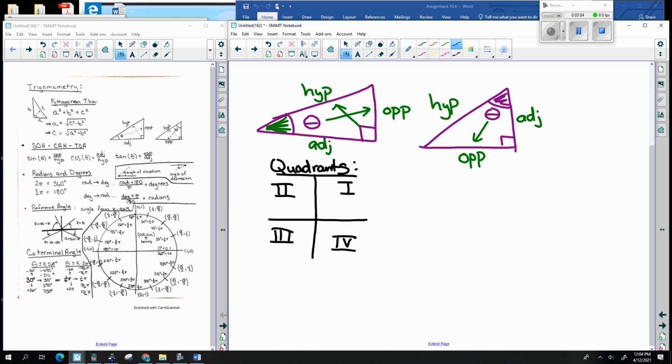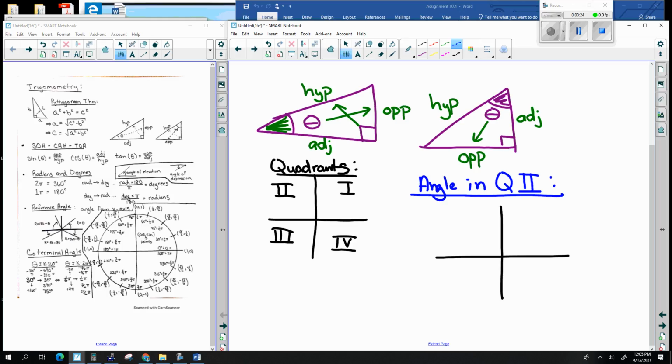In these quadrants, let's say we have an angle in quadrant 2. What kind of picture are you going to create when they give you an angle in quadrant 2? What you do is this. It goes through the origin, and quadrant 2 is going to be over here roughly. So I just draw a very generic line into quadrant 2, and then you go straight down. So this is your angle, and this is the theta in question. It's always the one right on the origin. So go right down to the x-axis.